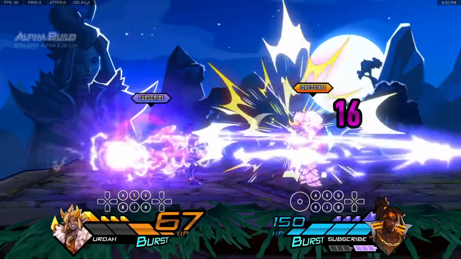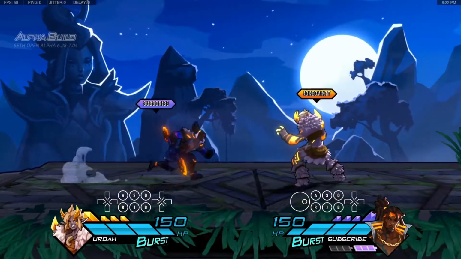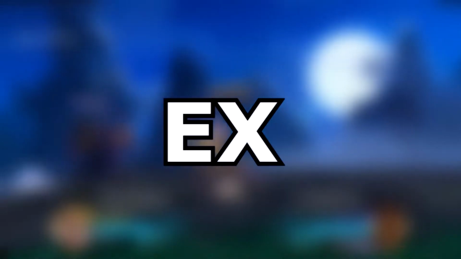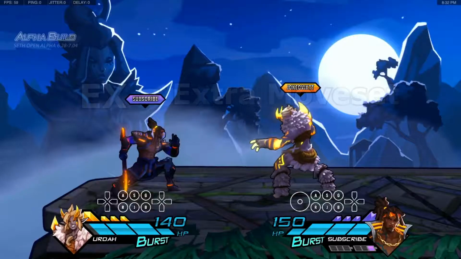Alright, now let's get into his EX moves and how to utilize his battery toolkit. And by the way, for those that don't know, EX is actually short for extra moveset, which are essentially powered up versions of his special moves.